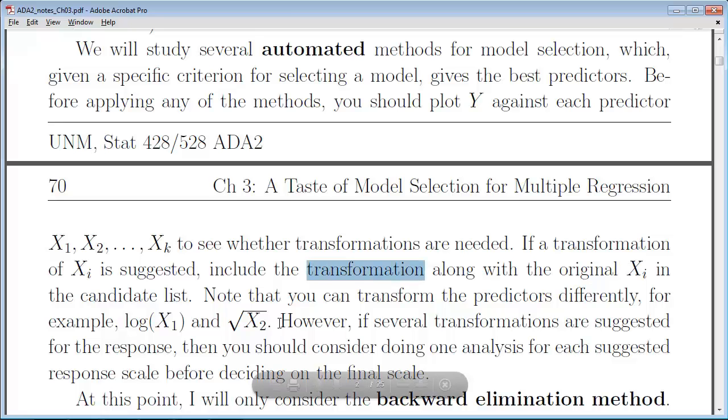So say it looks like x1 maybe needs a log transformation, you perform the transformation, you plot log x1 versus y, and you see that you have something more like a straight line. In that case, include both x1 and log x1 as candidate x variables in the model.